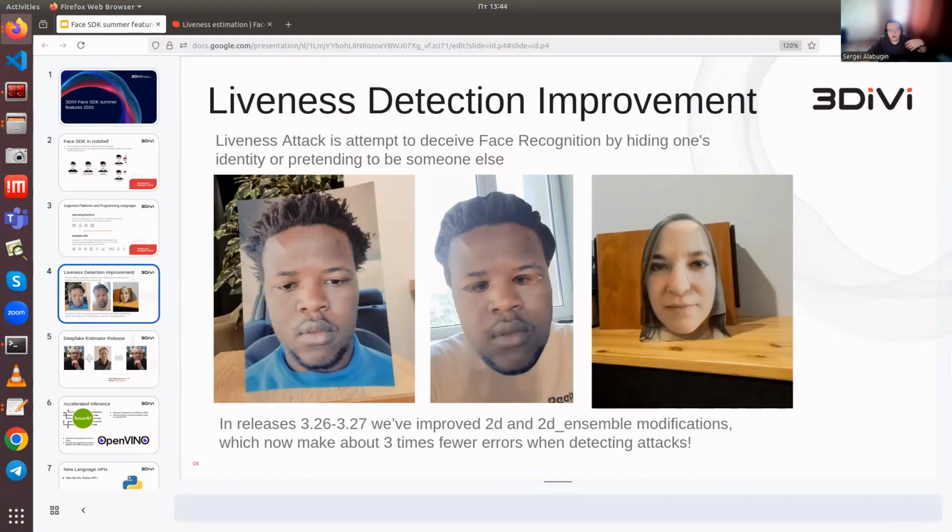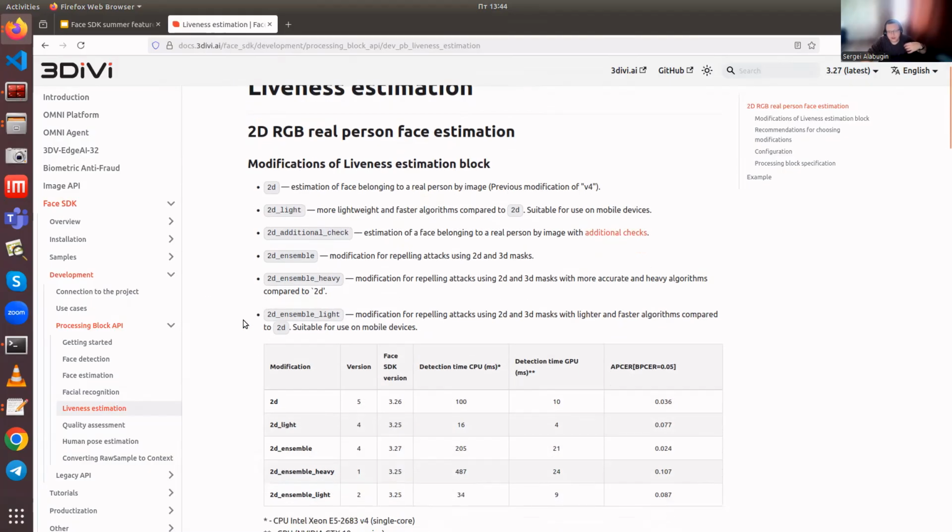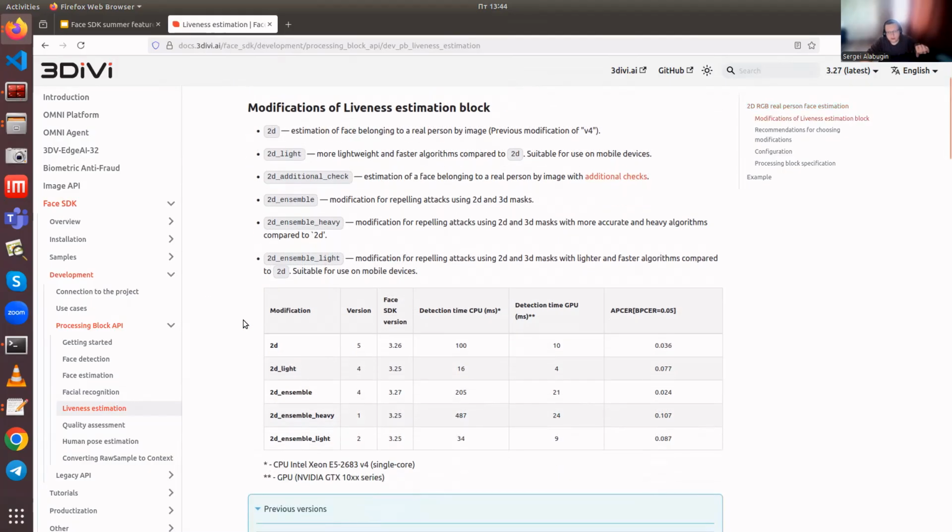At 3DiVi, we are constantly improving and tuning our liveness detection technologies. You may check our documentation and see that we provide a wide range of liveness detection modifications varying in performance and accuracy, so you can choose exactly what you need in your specific business case.